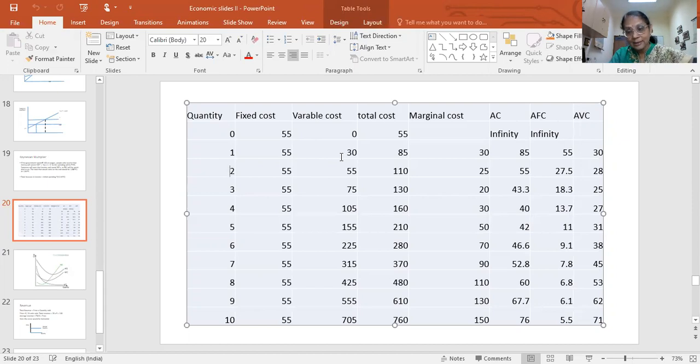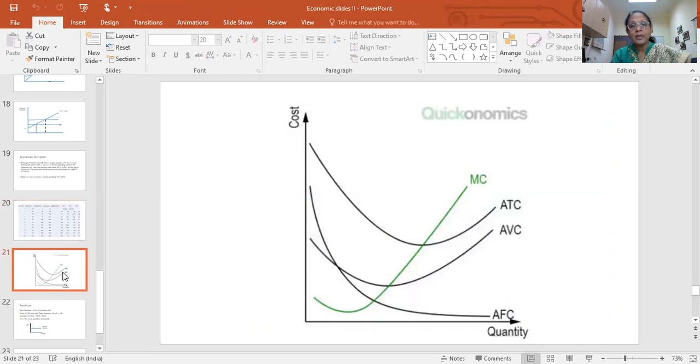Now we'll go to the next slide, which, as I said, is an extremely important thing for you to understand if you want to do any kind of microeconomics. These curves you should know by heart. Okay. So here, now you have all these curves drawn in a certain manner. Learn to draw this, and I'll show you how.